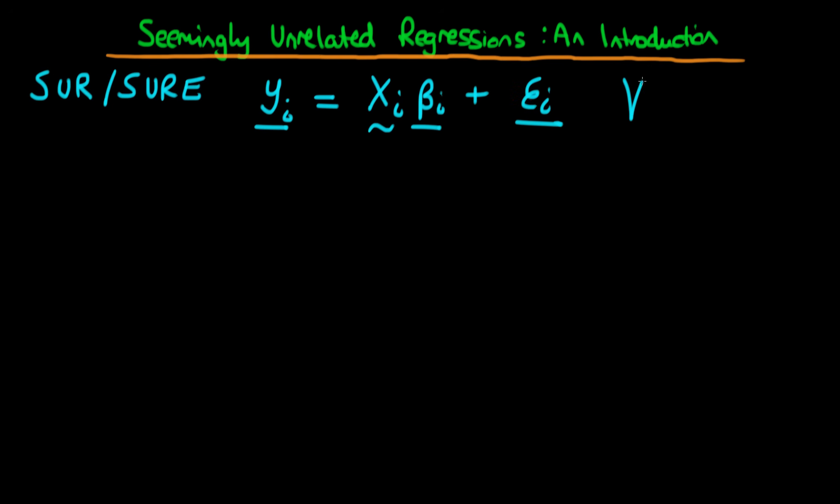So let's say this should hold for all I, where I is equal to one through all the way up to N. So there are N individuals, and for each of those individuals, there is a matrix equation which is upheld. The idea here is that Y_i for an individual has, let's say, T observations. So this is a T by one vector.